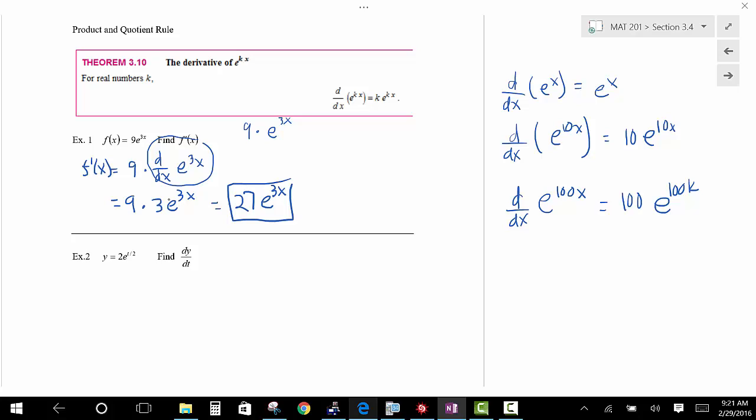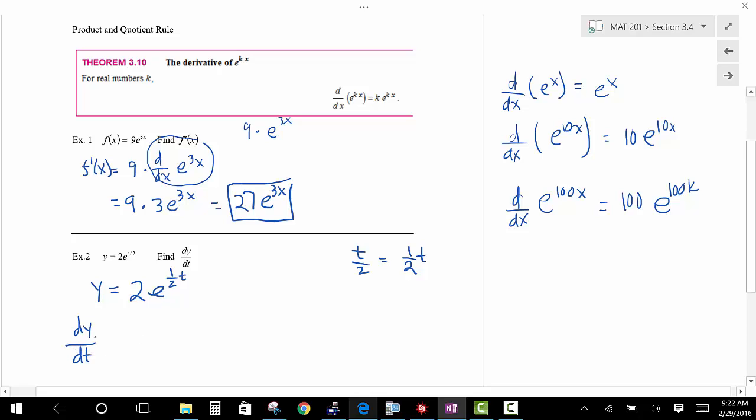Okay, this is basically the same way. Now this one, I kind of like to write this as 2e to the 1/2 t. Okay, a lot of times I'll see students in this class, they kind of forget that t over 2 is the same thing as 1/2 t. It's advantageous to write it that way if you're dealing with a derivative. So you're going to do this exactly the same way. You're going to write down the constant 2 like that. Then you're going to multiply that by the derivative of e to the 1/2 t. Just write the constant down. Don't touch it, write it down.